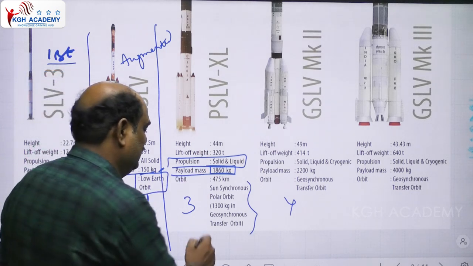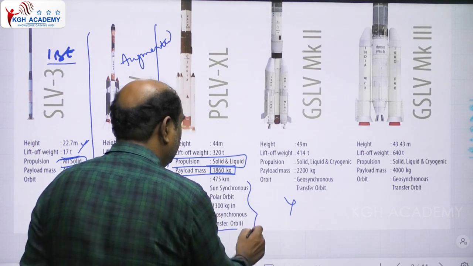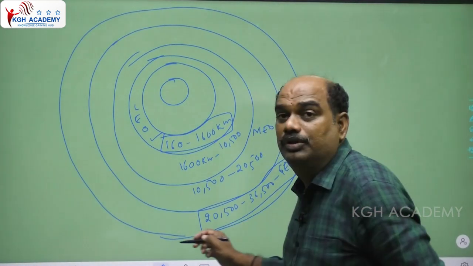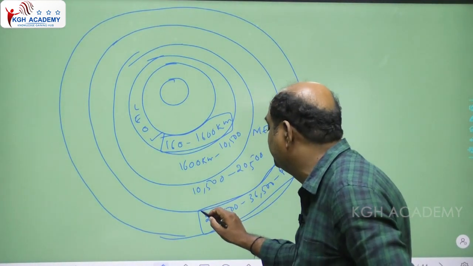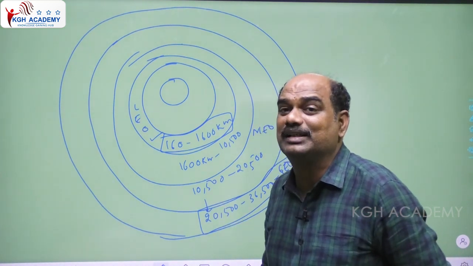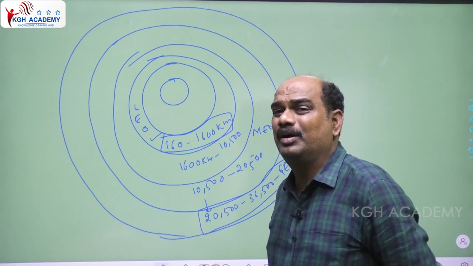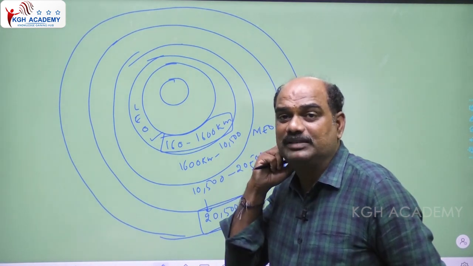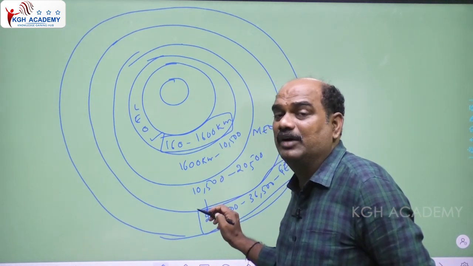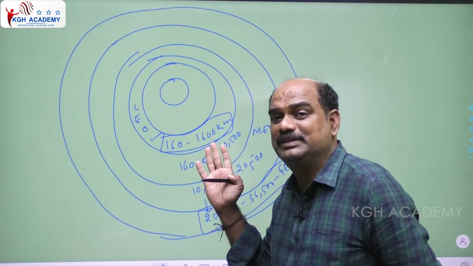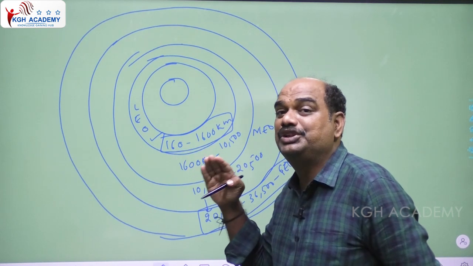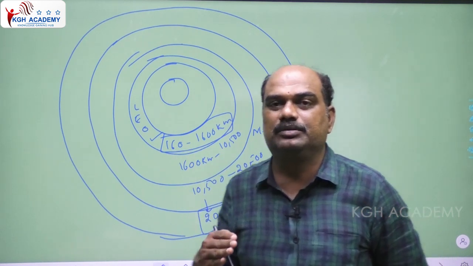And one more exception is it can carry satellites even into GTO. What is GTO? Satellites which are supposed to enter 20,500 kilometers is called geosynchronous transfer orbit. As a launching vehicle may not be able to reach 36,500 kilometers, it can deploy the satellite into 20,500 kilometers, and from there the satellite will raise its orbit and successfully reach the height of 36,500 kilometers. That is called geosynchronous transfer orbit. Please listen carefully.